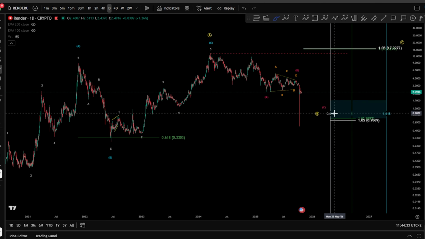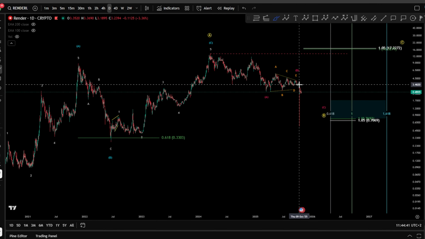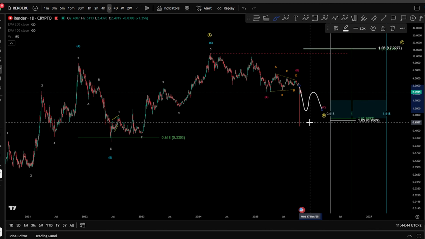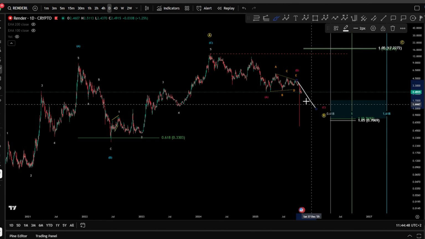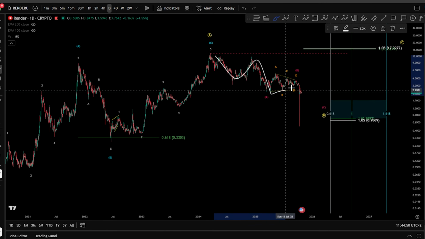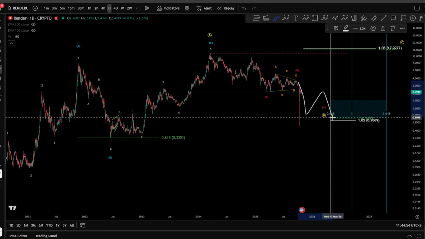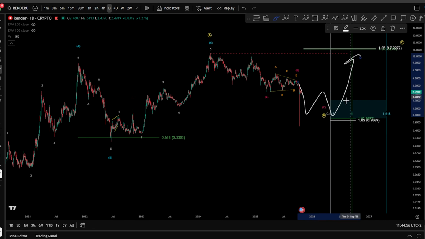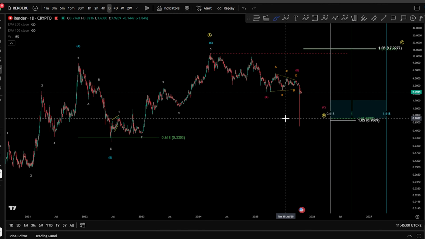Don't forget that time is a very necessary factor here to get confidence again in the market after this week. And we might be here in a potential ABC. Now, the thing is that you can be in an ABC or you can even be in a W, X, and a wave Y. The wave Y can be an impulse, correction, impulse as a zigzag, and then moving toward the upside until we reach the right time for Render as well.